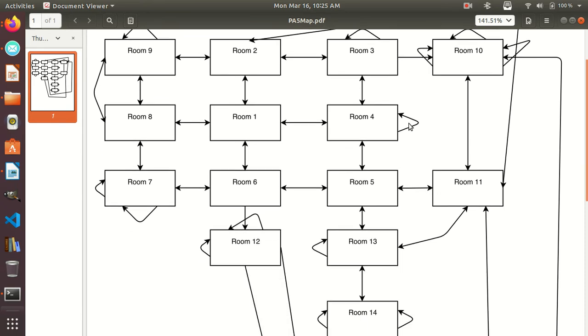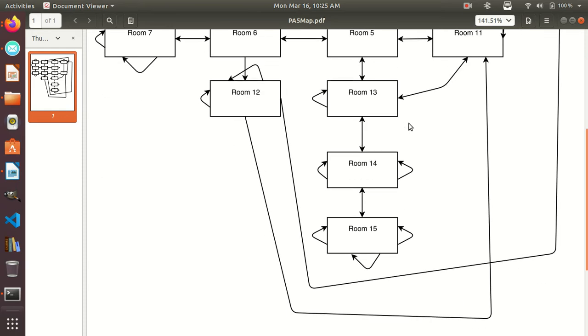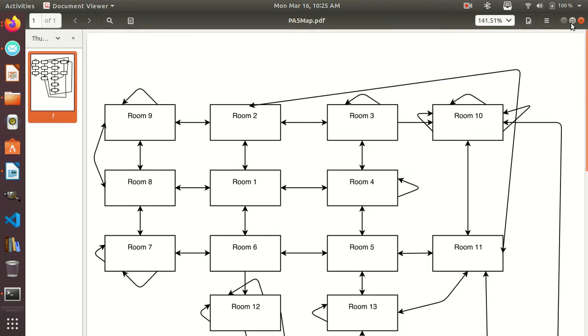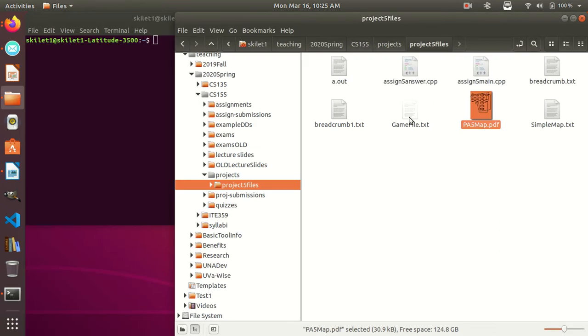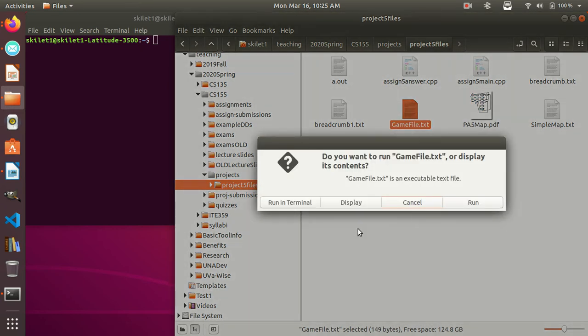Okay? So we need some way to represent this map in a text file. And so that's what this gamefile.txt does. Now, the skeleton for your program already allows users to type in a string for a game file, and I'll look at that in just a second. I know we had a problem in class the other day using an input string as the name of a file for an ifstream object, but I figured that out. So we're going to look at that in just a second.